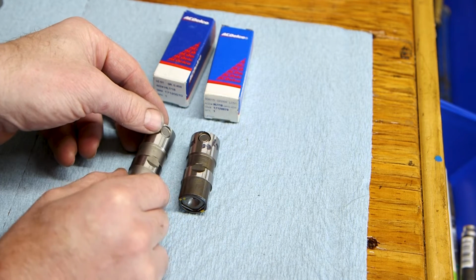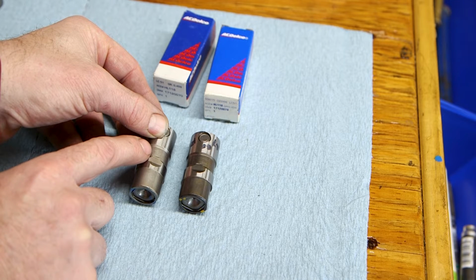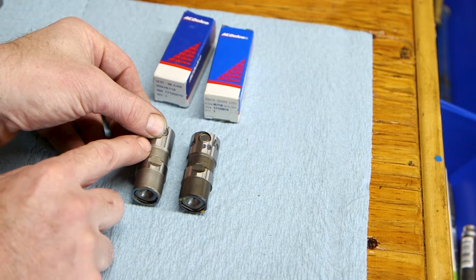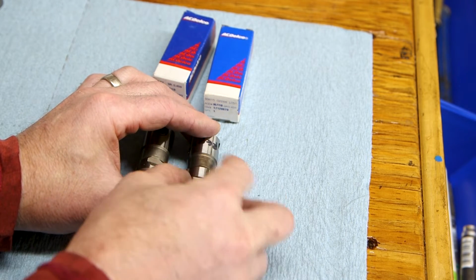The fourth thing is the GM lifters are all stamped with a number. So this lifter has a number right here on the edge, and this is laser etched into this surface. I'm not sure if this is a serial number or if it's a date code or a supplier code or what, but the genuine one that came from the dealership has a number. The one that I think is counterfeit does not. There are no numbers etched into this surface.